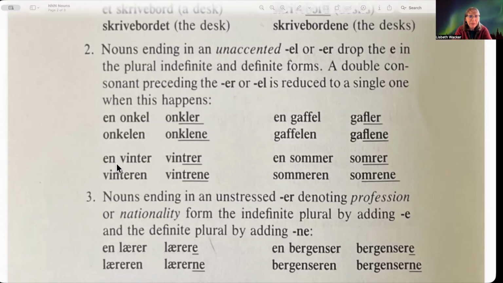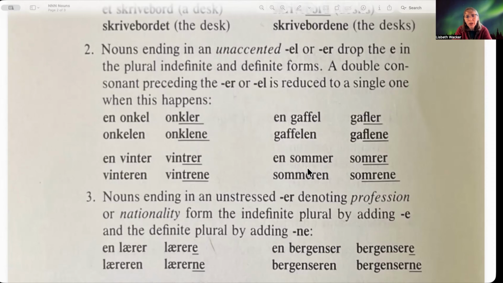And here we can see the same thing. En vinter, a winter, vinteren, the winter, vintrer, winters, vintrene, the winters. And again, you can see here that we've lost an E, and the same thing here, right? But we add the ER like normal. Okay, and the ENE like normal. And the same thing here, we have a double consonant, ends with an ER, right?